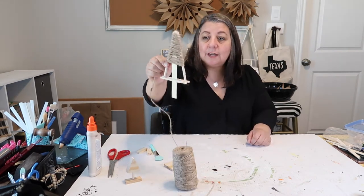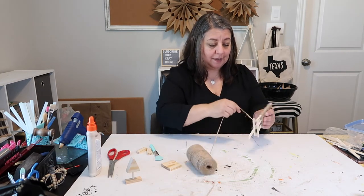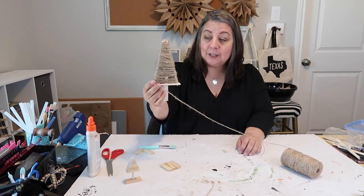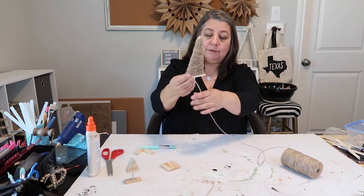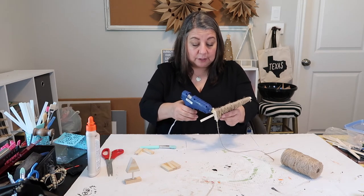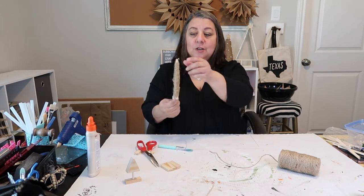So see how it's looking, you still can see through it. It's not perfectly covered, but that's what I was wanting. I wanted it to look a little bit rustic, or I guess primitive maybe. This is how it looks now that I've wrapped the tree, and I'm just gonna put a little bit of glue on the back here to adhere it and help it to stay in place and not unravel, hopefully. That's the idea anyway. And there we go.